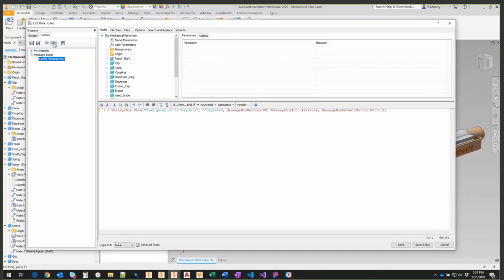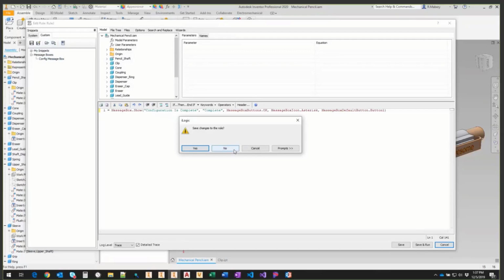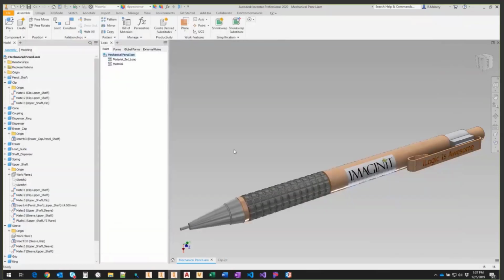So the active snippets file that you're working with will stay active until you load another one. So if you were pointing out to maybe some network share, and again, everybody's looking at the same snippets file, that's how you can share that data in between the two. And again, they wouldn't see any changes until you reopen that IDE file. Okay, so I'm going to go ahead and hit OK to that. So that's a little bit about controlling some materials.